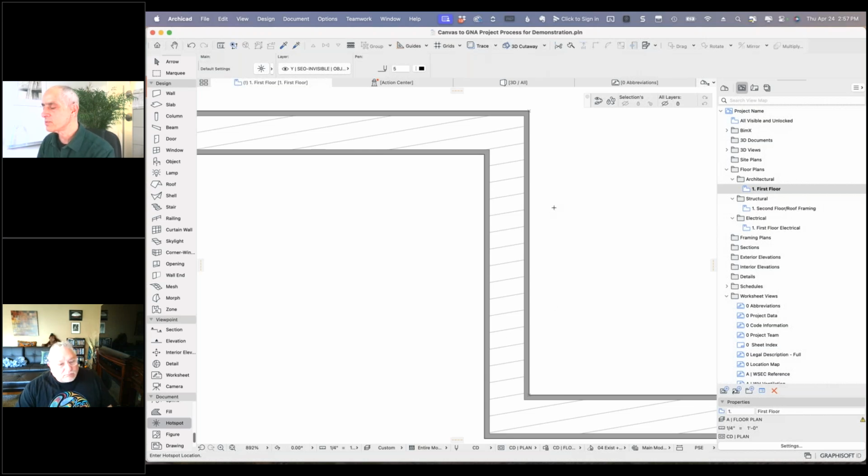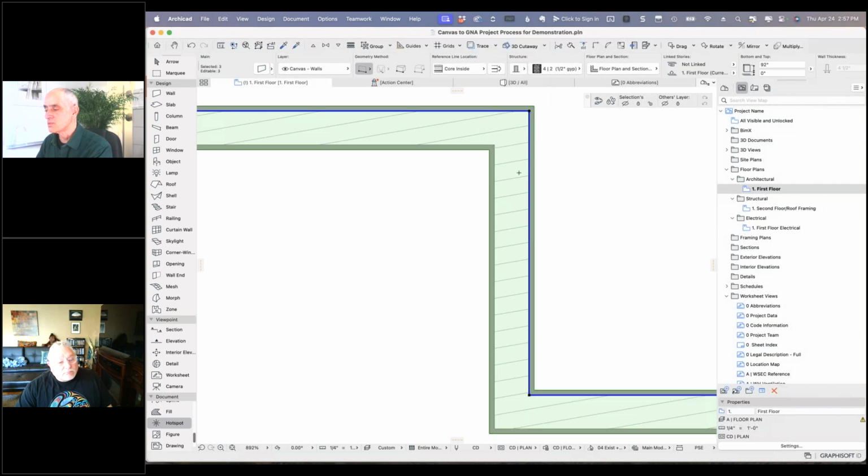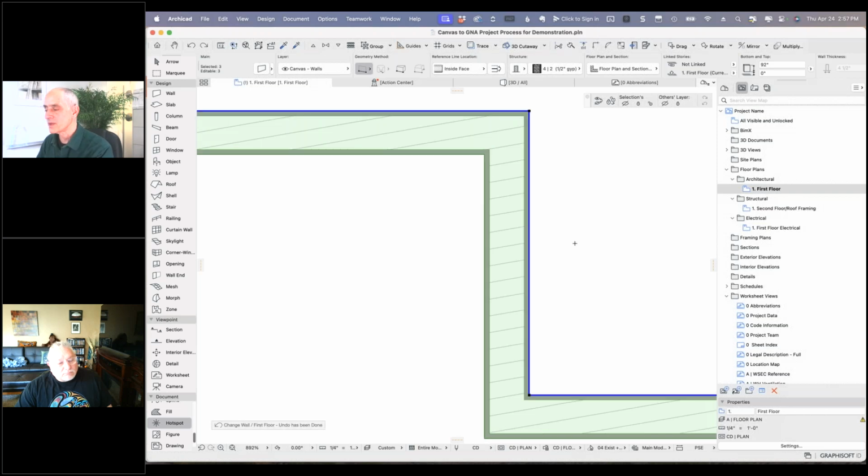But I know, Tom, you prefer when you're then doing drawings to have the framing line be the reference line. So this was the other thing that we need to understand, is that I can select these, and instead of switching it to core inside, which moves things, you can see how the X's are in that place. I don't want to move it. I want the blue line to move.